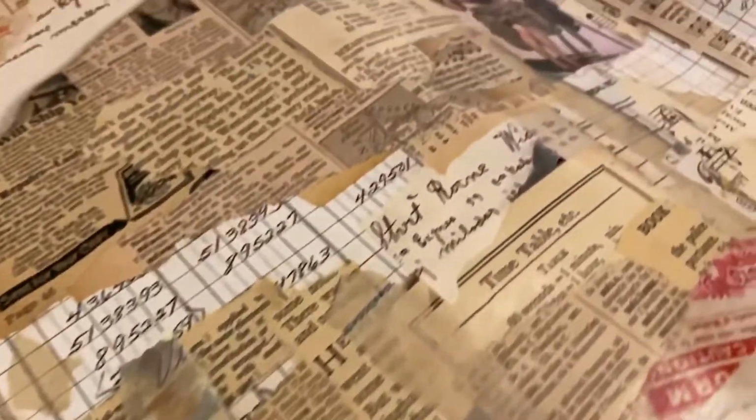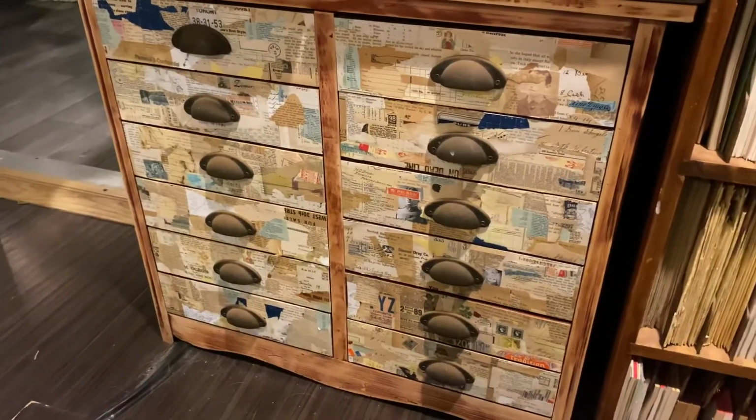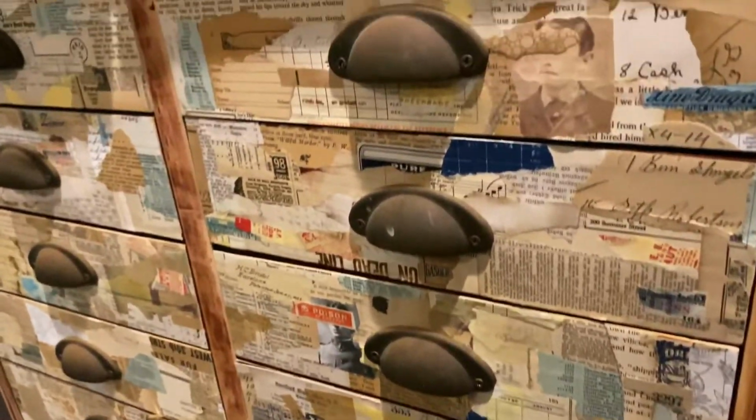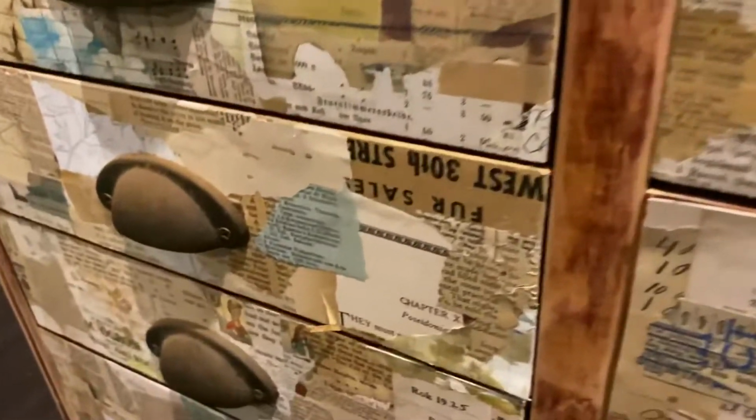So we found an old 12-drawer cabinet at a garage sale, and this was the perfect application for this distress collage that we made. As you can see here, it really makes this piece pop. It looks great, it looks vintage, and it's unique, and it's all your own.